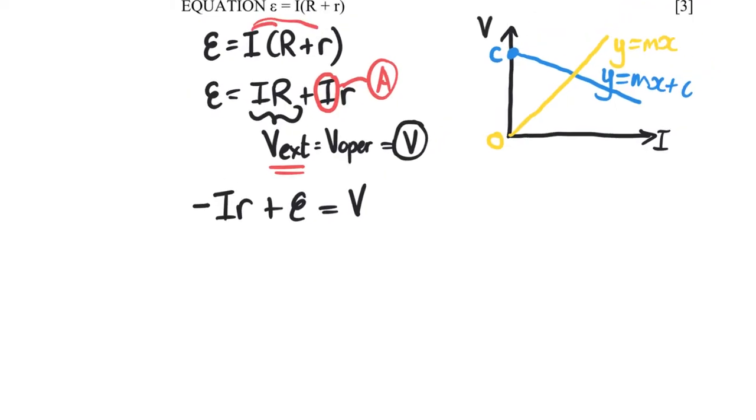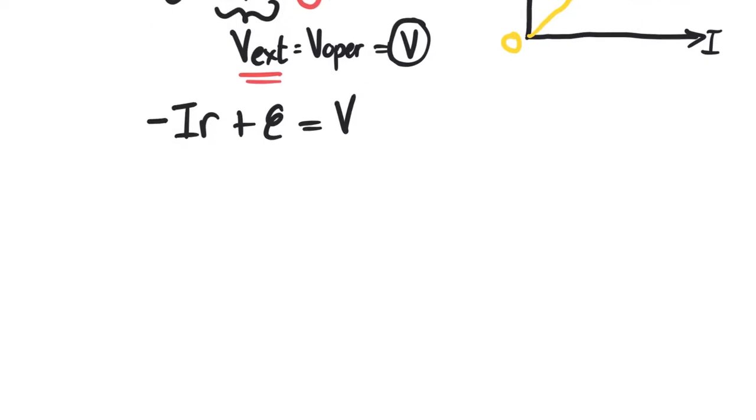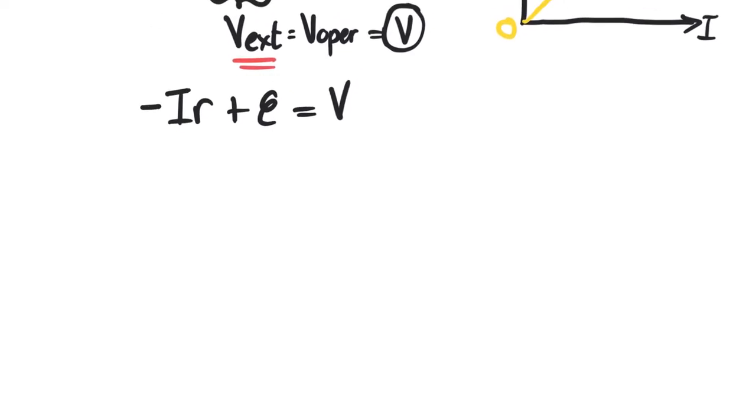because our dependent variable is V. That's the V axis, the dependent variable axis. So this is going to be like y. Right, so we're going to write it as V, and I'm going to use color. V equals minus R, and there's a reason why I'm switching these two around, minus R times I. We should know that I times R and R times I is the same thing. And then we're going to have plus the EMF.